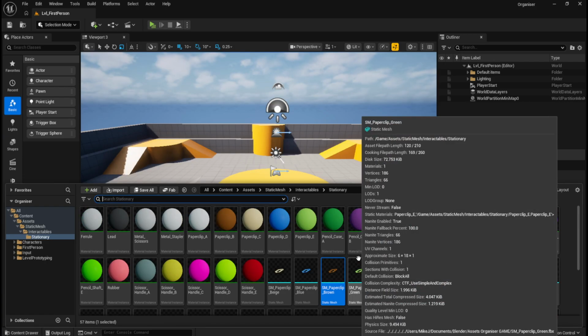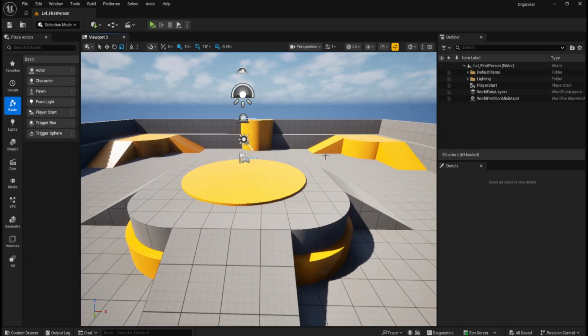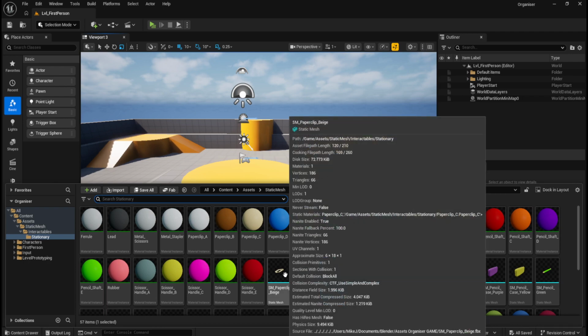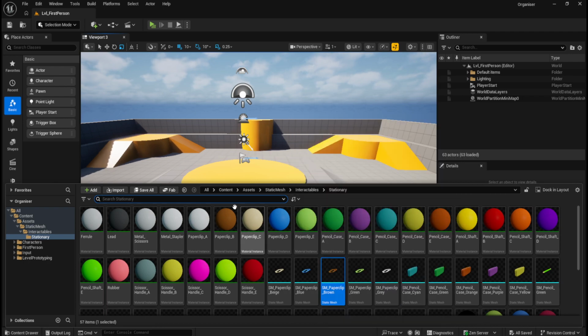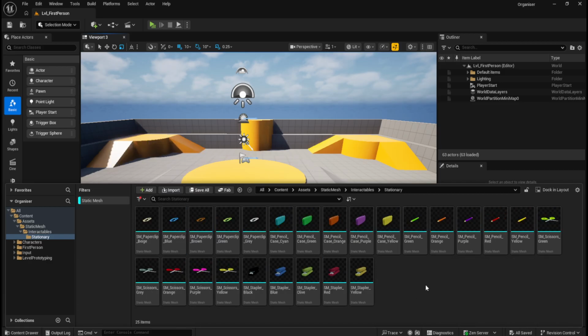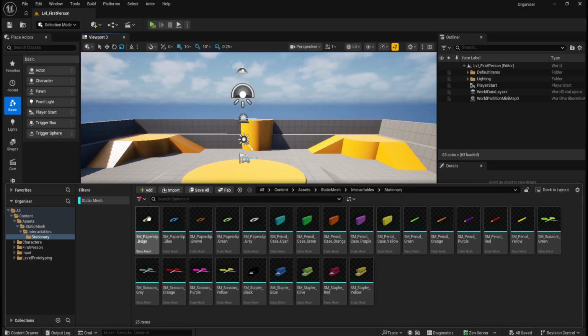Right, so the first thing we want to do is filter this by static mesh. So I should have 25 items. Yeah.